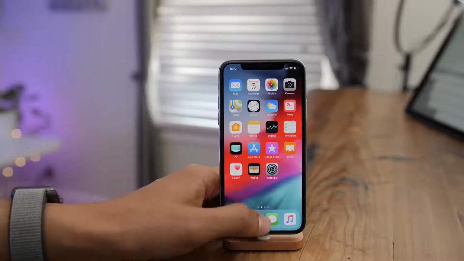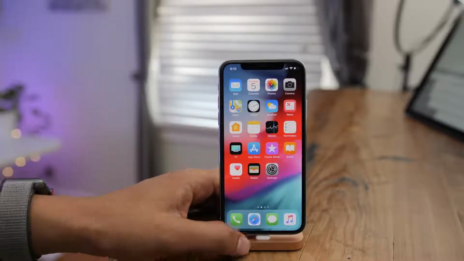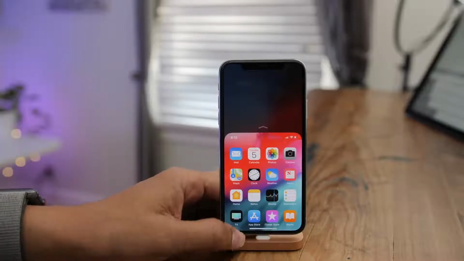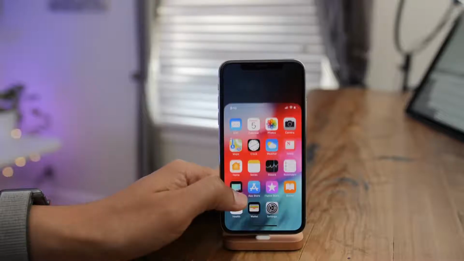Reachability has a couple of changes for iOS 12. Now when invoking, you'll see a little up button. Tap that, it will just go back to normal mode. But also you can scroll reachability simply by scrolling your finger like that, which is handy for easily viewing content.